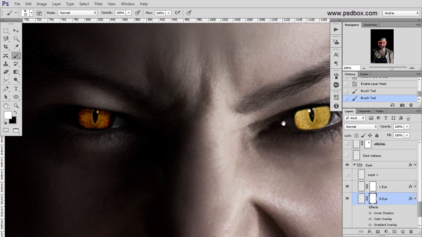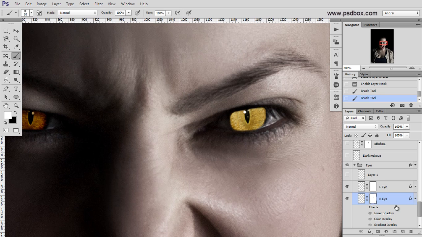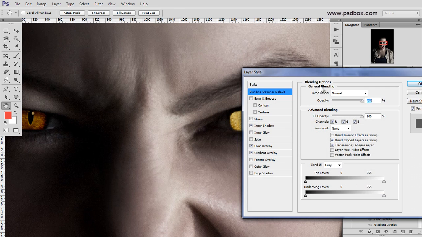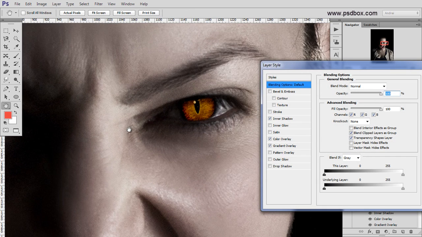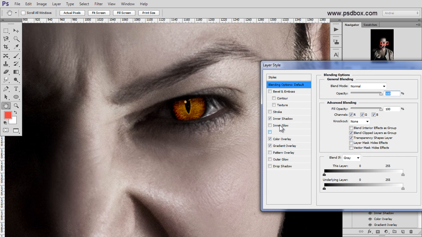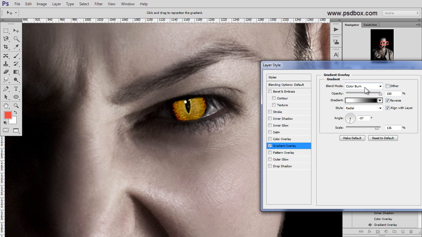This effect that you can see here, I achieved using layer styles. So open the layer styles for the eye, and let me enable it like so, and let's go through the styles that I added. The first thing that I added is a gradient overlay, and I used black and white because I wanted to add more contrast. You can see the contrast between this orange and the yellow here on the eye. So if I disable that, you can see the effect.